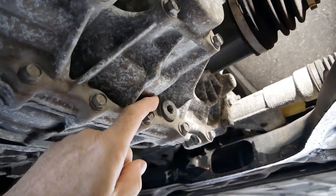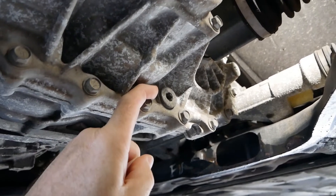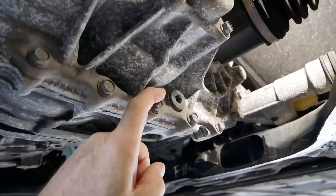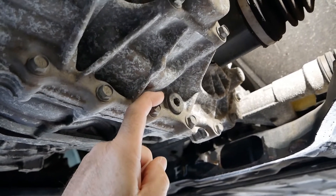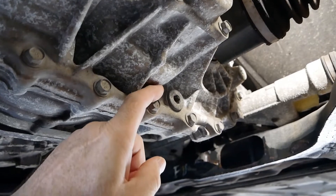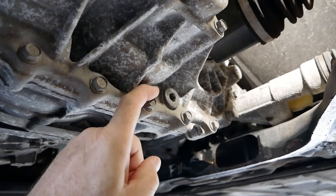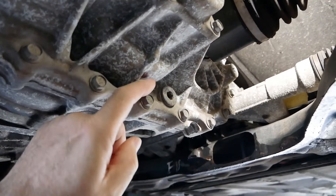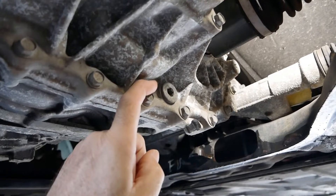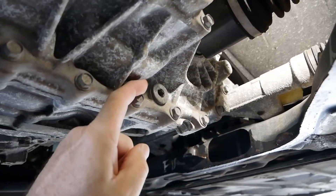So your next question is going to be: how often do you have to change that oil? Well according to Nissan, you don't - it's sealed for life, it's not part of their standard service schedule. However reduction gearboxes can be a weak point on EVs and reduction gearboxes on Leafs are known to fail. It's not a common problem at all, far from it, but changing the oil can only help. It's a very cheap and easy thing to do.